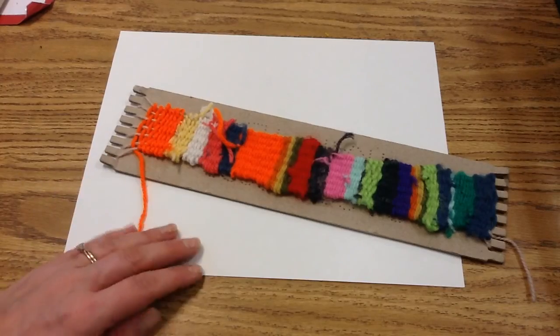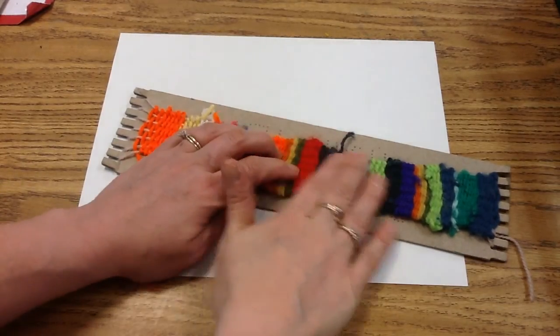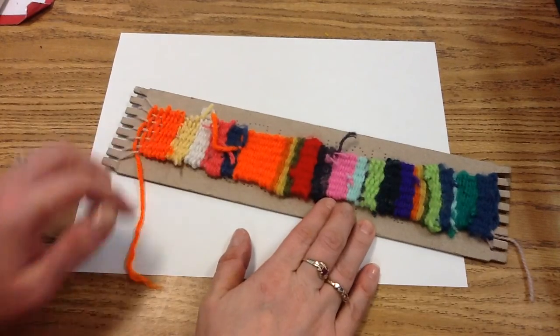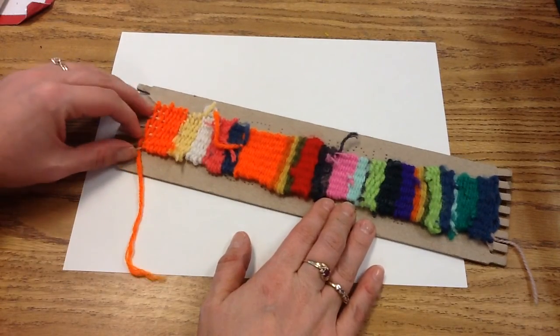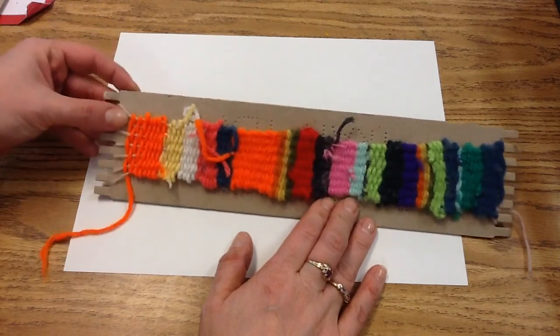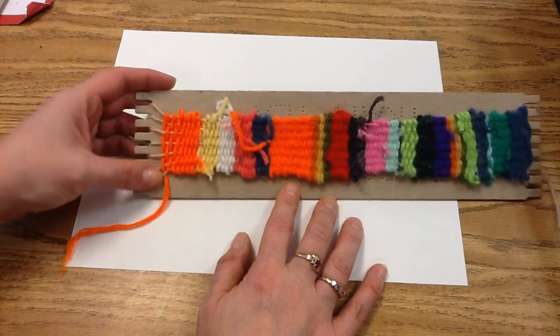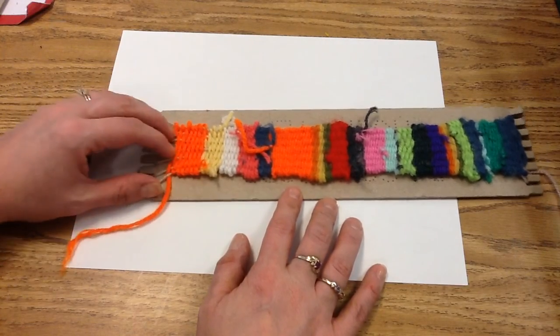Okay, I want to show you two different ways that you can take your weaving off the loom. Sometimes we run out of time and we just don't make it all the way to the top of the loom. This is what a finished loom looks like. It is all the way to the very tippy top. It's smaller than a fingernail's width or length from the top of the loom. This is what I consider to be finished.